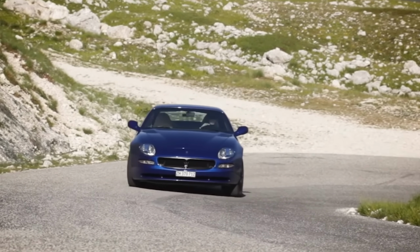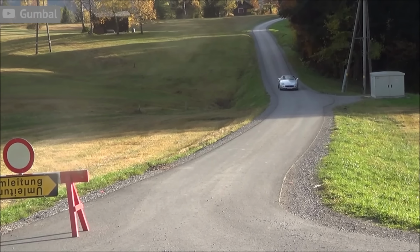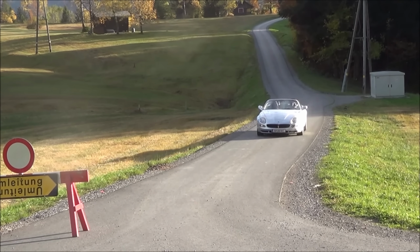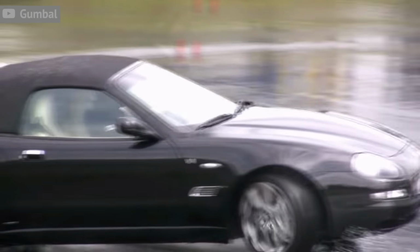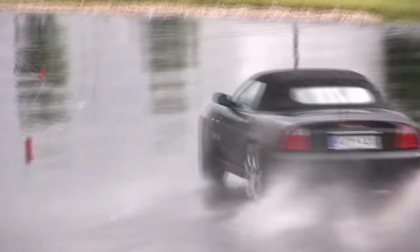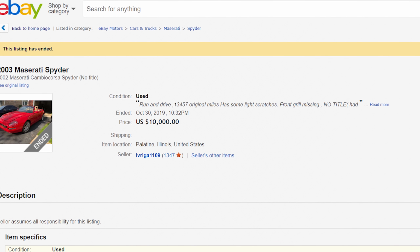This Italian beast has a rare blend of character and competence. And the sound it makes from that naturally aspirated V8 is otherworldly. Yeah, and that thing is putting out 385 horsepower. And you could stare at this thing for days because the styling is just so Italian. I really don't know how else to explain it. And the best part about this Maserati is that it can be had for less than $10,000. Yeah, pinch me. A running, driving, good-looking Maserati for less than 10,000 bucks?